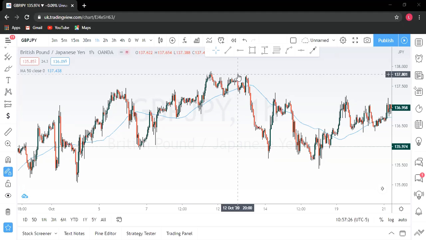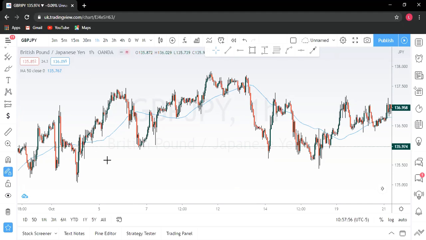However, there are ways with which you can trade this. The first way I'm going to teach you is support and resistance trading. That is what I'll be talking about. However, there are some things you need to put into consideration before you can take a trade at a support or at a resistance level. Among the confluences you need to consider is your candlesticks, which I'm going to talk about now in detail.